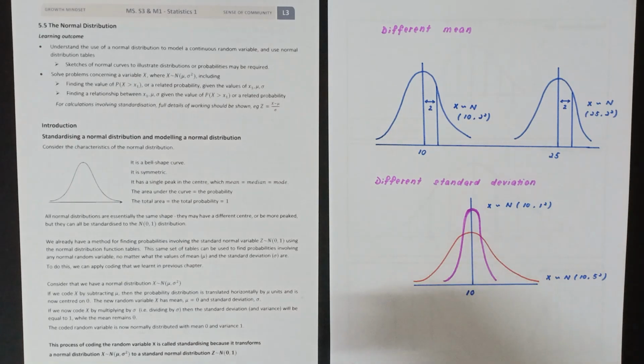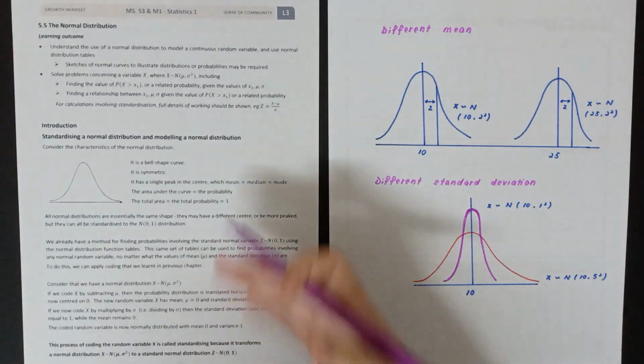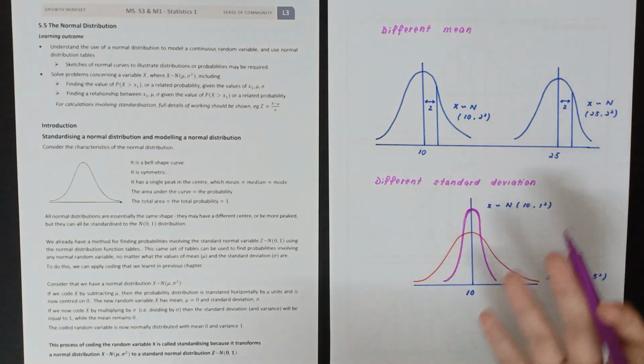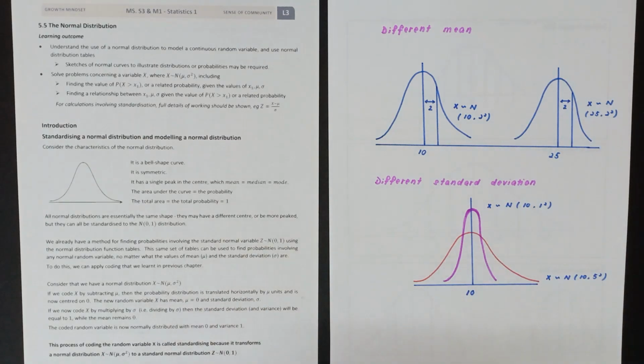Okay, so in the last lesson, or the first lesson, we mentioned that actually all normal distributions can be modeled by using a standard normal distribution. So today we are talking about how we are going to do that. Okay, so these are the notes. You can go through them yourself, but I'm going to explain with a graphic representation here, so hopefully you can understand it better, and you can go through the notes on your own after that. Basically what I'm explaining is what's in your notes.